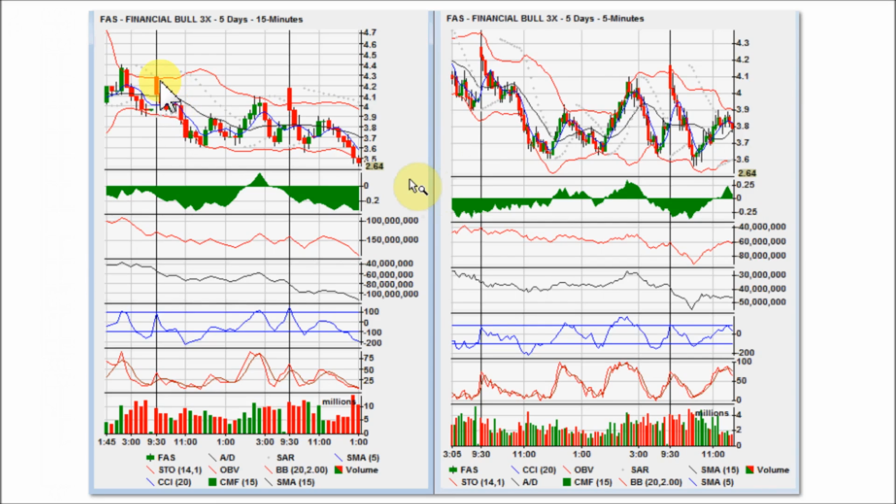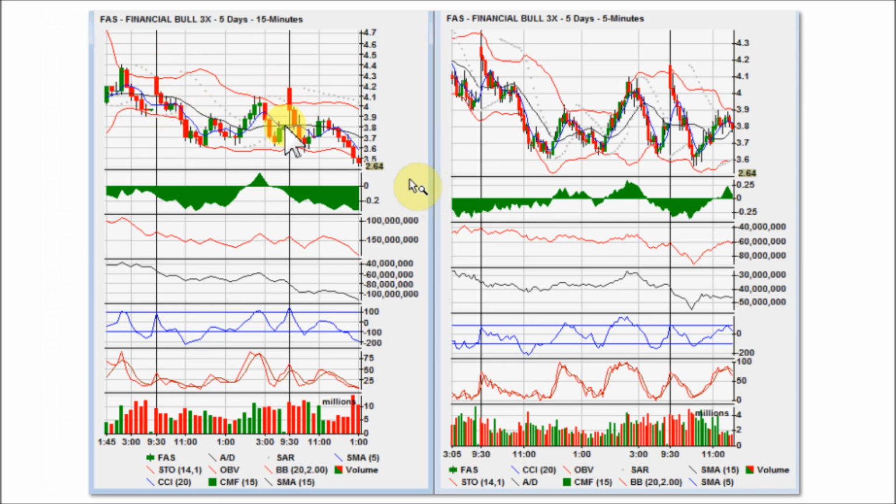I call it the gap and trap because it trapped anybody that bought the high or the open, thinking that it was looking strong. Now, most of the time, except for the gap and run, which is unusual circumstances, whenever you see a huge gap up at the open, and the higher the price of the stock, the bigger the gap will be, almost all the time it will fill that gap. Okay, so it closed here, opened here, filled the gap before the first hour. This usually happens within the first half hour to hour of trading.